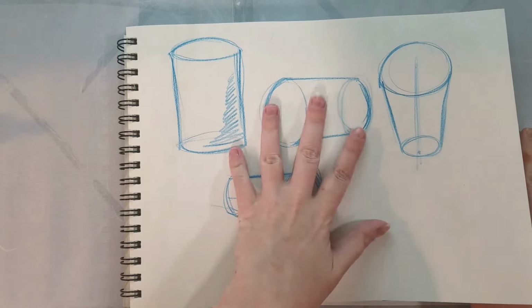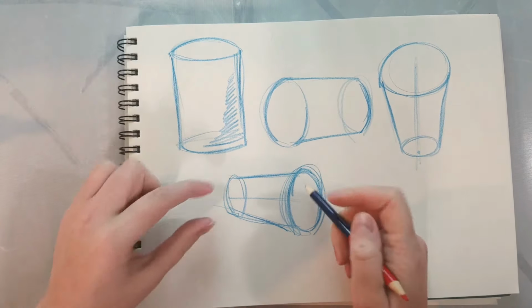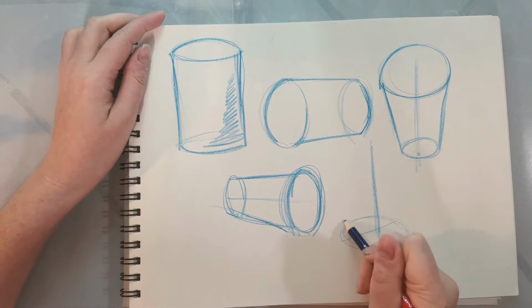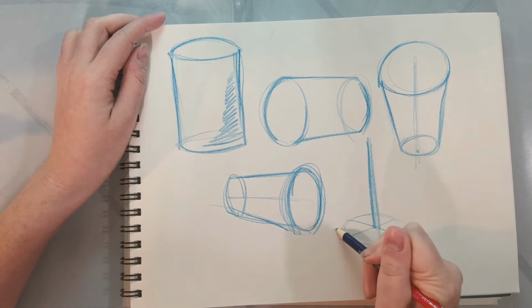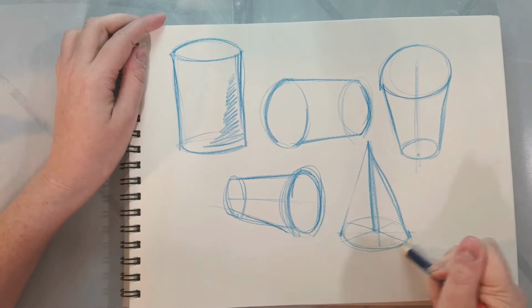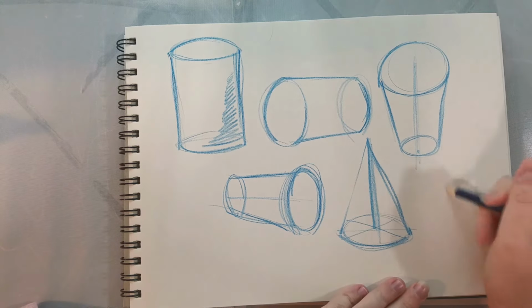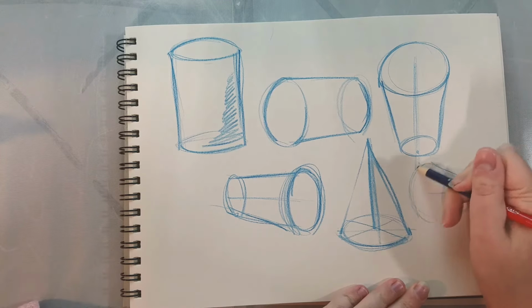All right, so we've got cylinders. Cones are pretty much like a cylinder, except the two sides meet at the top, like an ice cream cone. So we only have one circle. We'll find the midpoint of the circle, and you can do that by drawing an X and bringing a line up, and then you want to connect it to the two outermost points. And you have a cone. So it's a triangle plus a circle. And this is going to be a cone from the side.